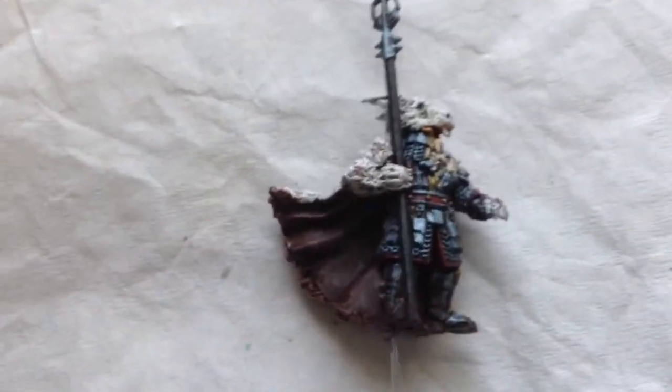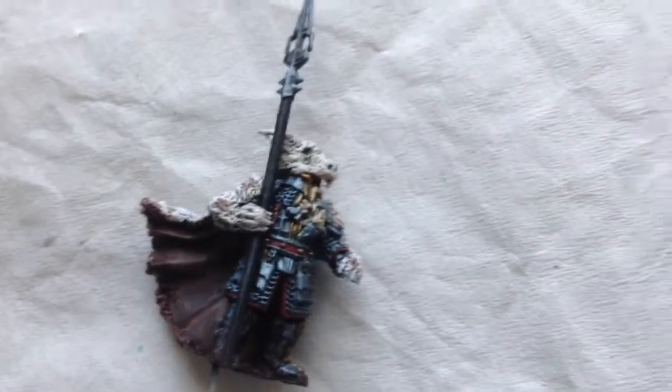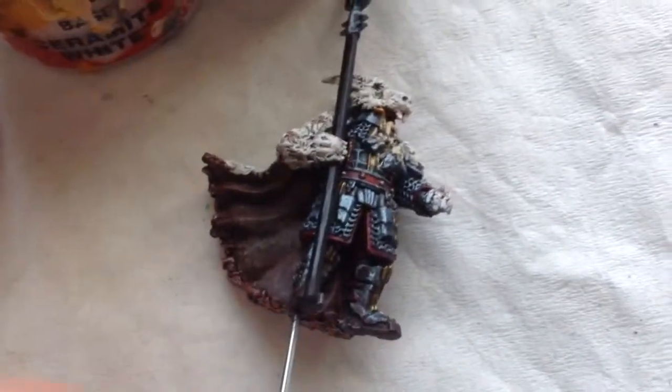Pretty much I've done the same way as every other Iron Hills Dwarf, particularly Captain. The base coat for the metal was sprayed on Lead Belcher and Kantor Blue. The coat, the back coat piece, and the Warg pelt — the white Warg pelt — is Flayed One Flesh, Corax White, and a bit of Dawnstone, very similar to the Gundabad skin color. The red is Mournfang Red. The gold was first Balthasar Gold. The face was Bestigor Flesh, and the beard was done in Flayed One Flesh.